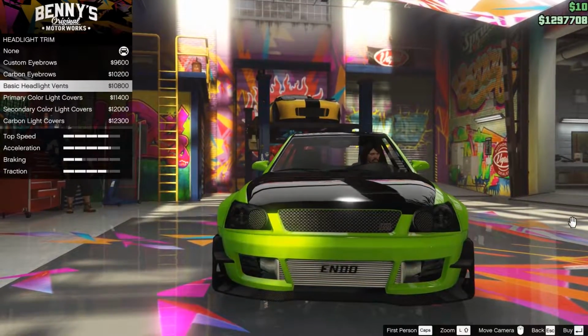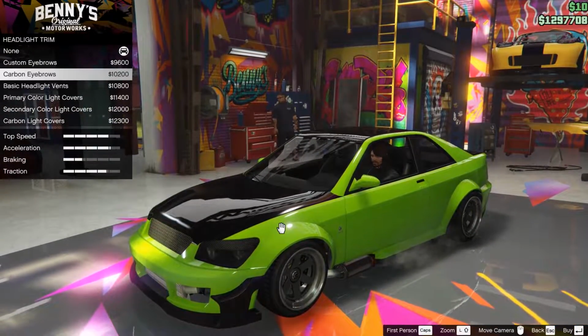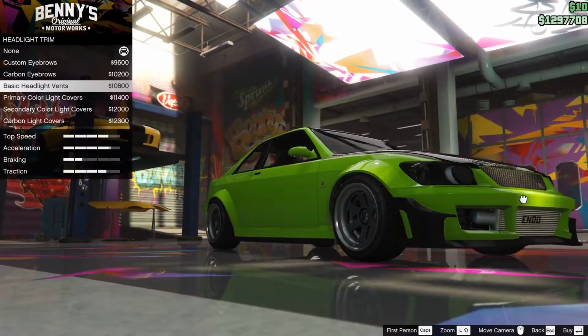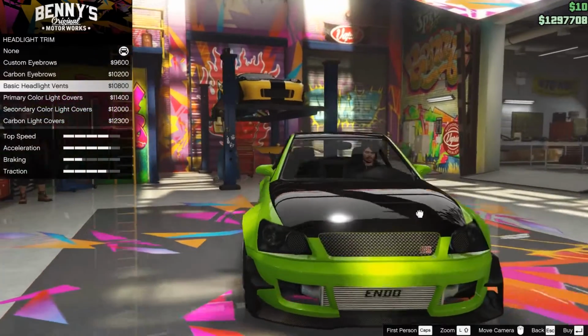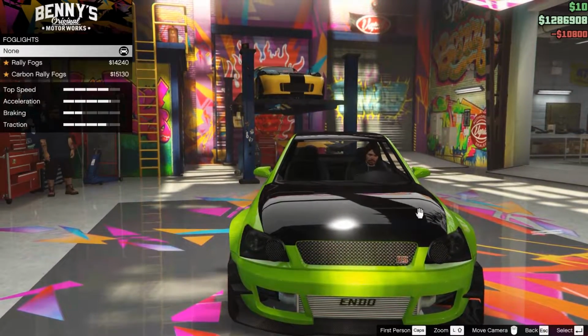Right, I'm gonna be that guy. And I kind of really like that. Do I like that or do I like that? I mean, that kind of makes him poppy. If you're gonna spend 10 grand, spend 10 grand on something that's gonna do something, right? Let's do that. Fog lights.